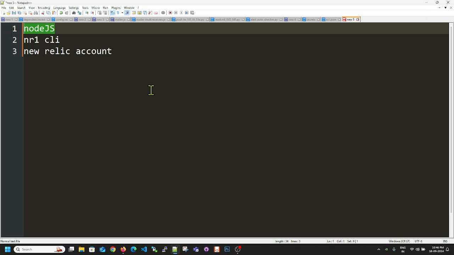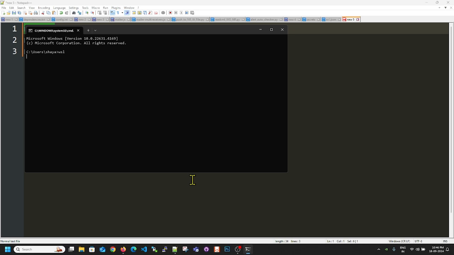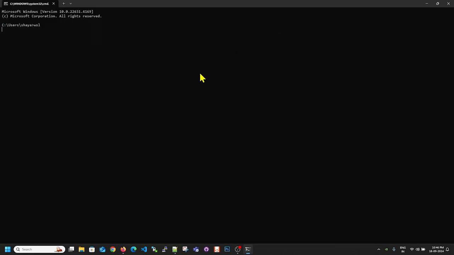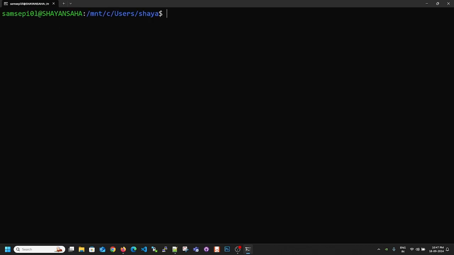I don't think I have to show how to install it. Let me open the terminal. Here I am using Windows Subsystem for Linux, but the steps are the same. You can do it on your Windows machine also, in Command Prompt or PowerShell. Everything will work seamlessly. If I give node -v, you'll see I have 14.21.3. I know the latest version is available currently, but I need this for some reason. That's why I have installed this Node version.